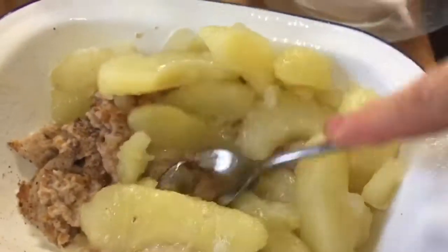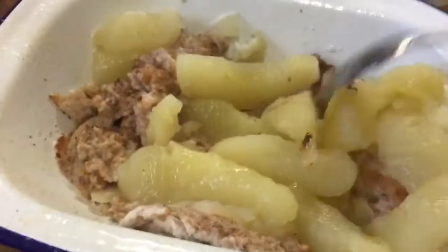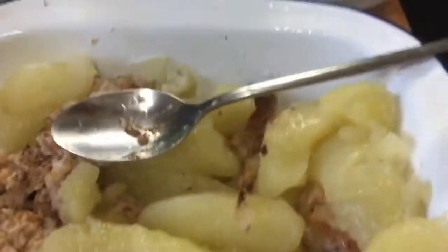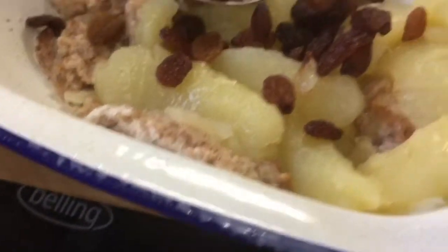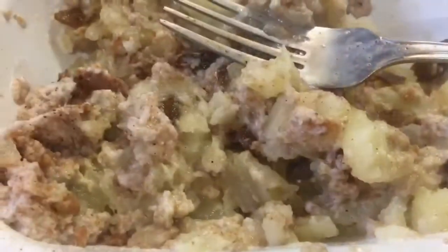A bit wobbly, aren't I? So just going to mash all that together, and I've weighed out 20 grams of sultanas. To me this is worth the smart points. So just going to put the camera down a second.